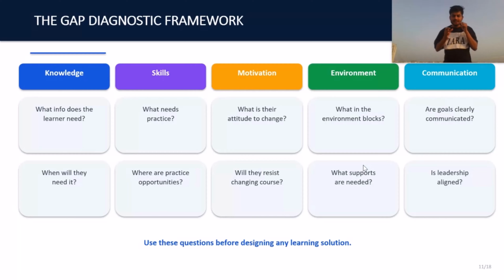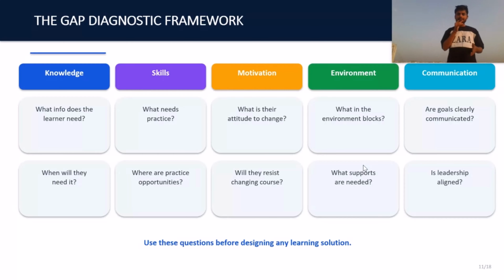As an instructional designer, we know that a skill which can enhance our instructional design is asking the right question at the right time while creating the content. If there is a knowledge gap, you should ask what information the learner needs, just what is needed. If that information is important, critical, provide it, else remove it. When will they need it? On the job, that's it.